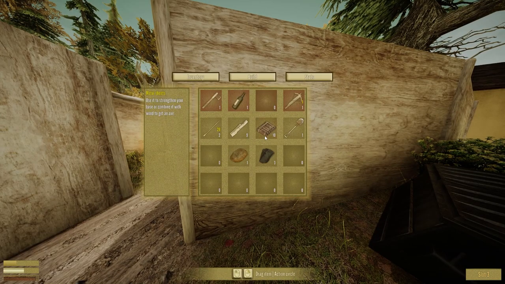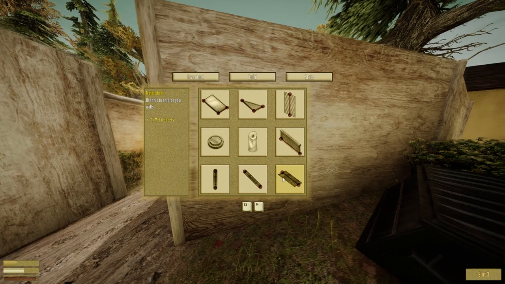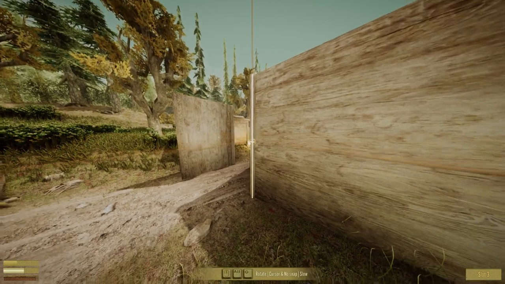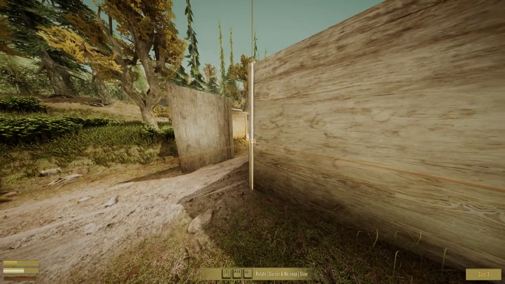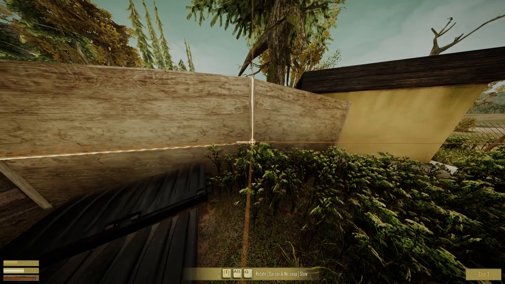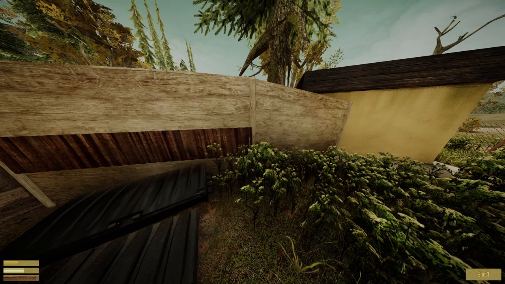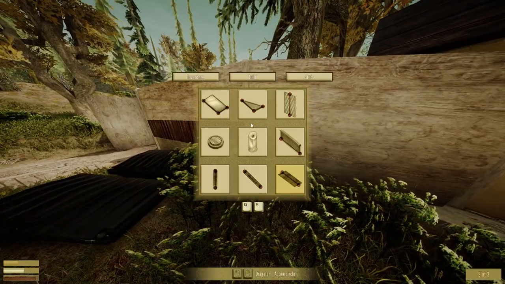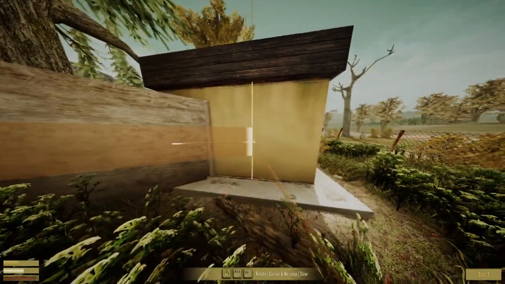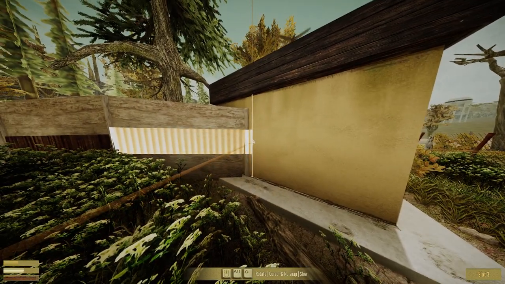Okay, I'm gonna retry building this metal reinforcement on the wall. Metal sheet. Let's see. How far can I go? Okay, I can go this far. Okay, there we go. That was the problem. I didn't rotate it before. There, perfect. Might as well put it all the way to here. We don't want it to look too heinous.